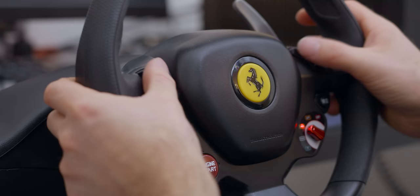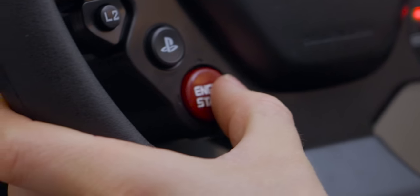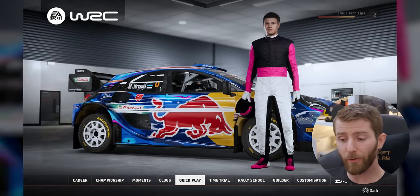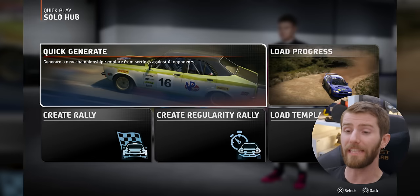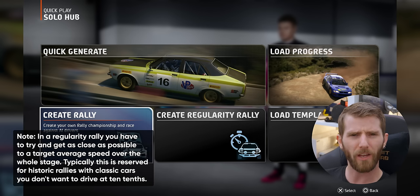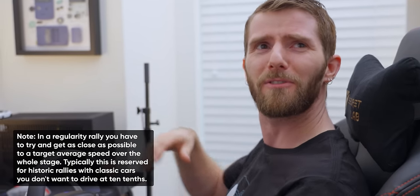Okay, this is not bad. You've got your ABXY, or at least the PlayStation equivalent. This engine start button is actually a little D-pad, which is super cool. Now that we're on the main menu, there's a whole whack of gameplay options, but we're just gonna jump straight into quick play where we can play solo or multiplayer in a variety of different modes. They've got quick generate, create rally, where you can create a custom one, and a regularity rally, which I assume has something to do with the crapping yourself that you might do going over some of these jumps and stuff.